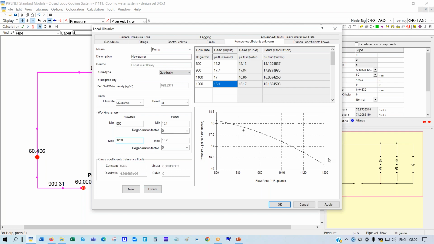But you may want to know how the pump will perform outside that max preferred range. You see, that's why this degeneration factor is here. 5 is a good value. If I choose that, click on that.